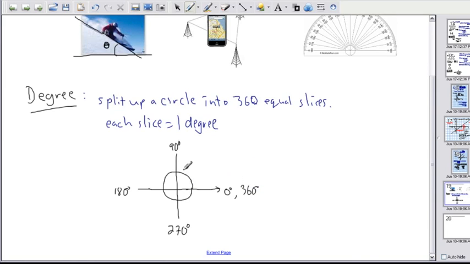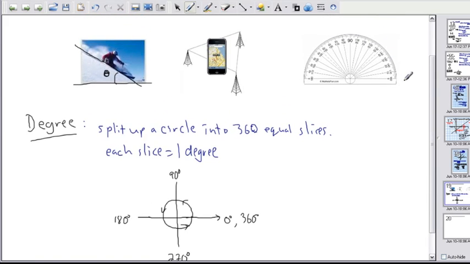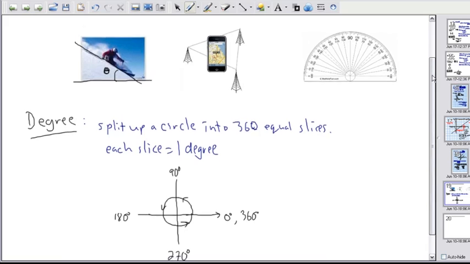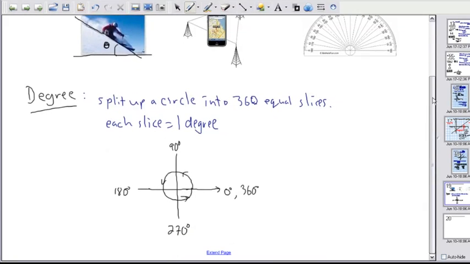So you can see it depends on how many times I want to go around my circle. If I keep going around a circle like this, it depends on how many times I've gone around. And again, each of these little slices would be 1 degree. I could use a little protractor right here to try to measure angles. That'll be another set of videos I'll do later on. But in this case, it's important to remember that we can measure angles by figuring out how many of these little slices it is.